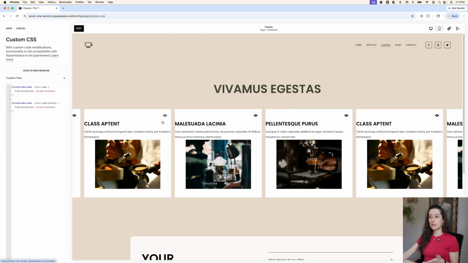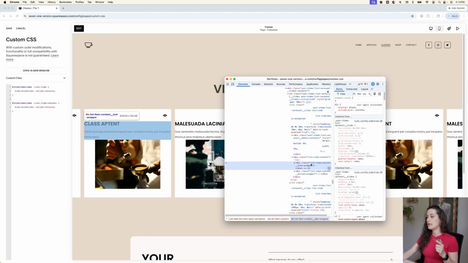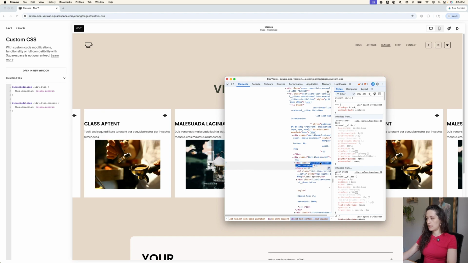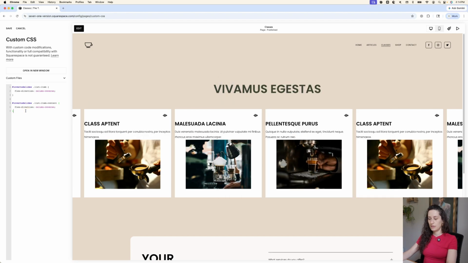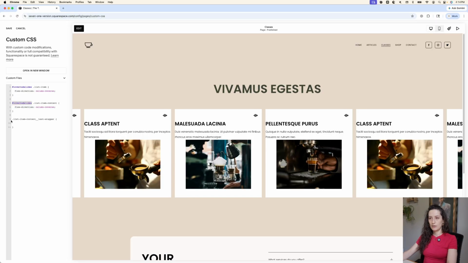So instead, what I'm going to do is I'm going to target the container that is holding both the title and the description, and I'm going to give it a max width limit so that it matches the limit of the thumbnail underneath it. If we go back into the list item content, you can see that this whole container holding the title and the description is called list item content text wrapper. So that is the container that I want to target. And I'm just going to add that down here and include my anchor link ID.